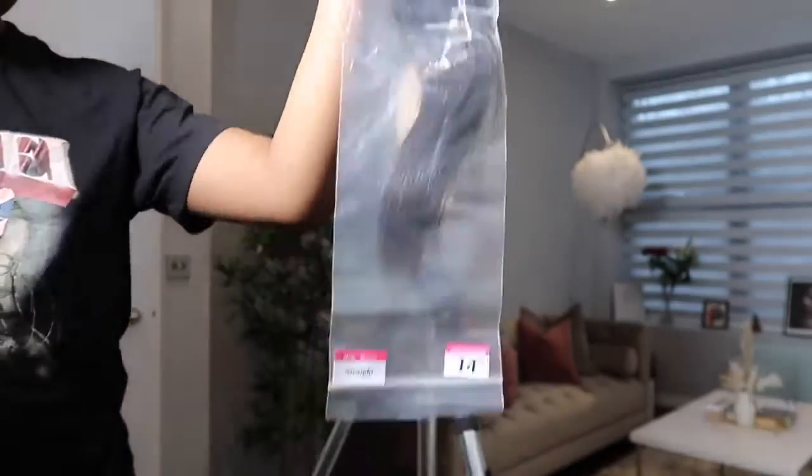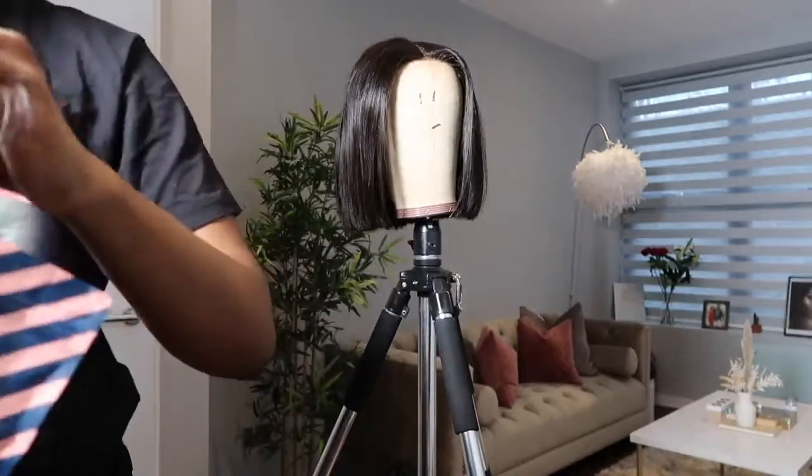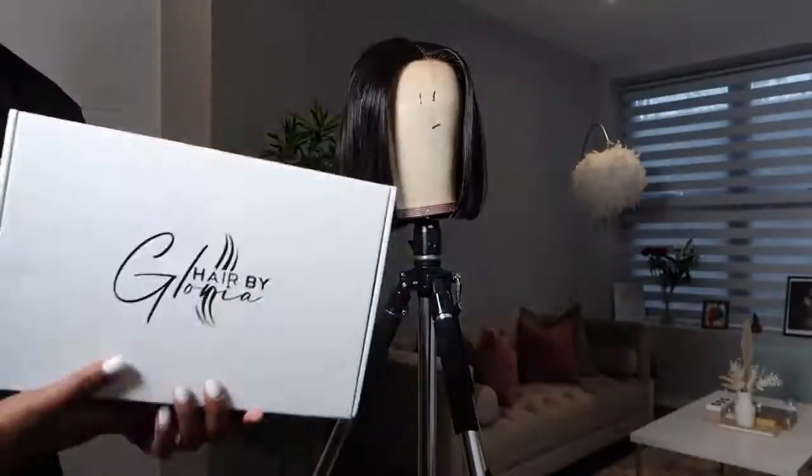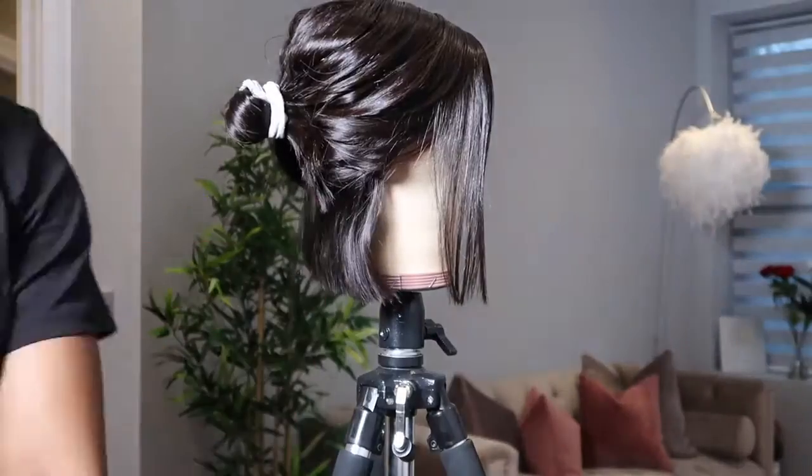I'm just showing you that the person who made the wig didn't use all 3 bundles. We used just under 2 bundles because it's a bob, we don't want it too full. And the wig was made by Hair by Gloria, and I'll leave her details below.